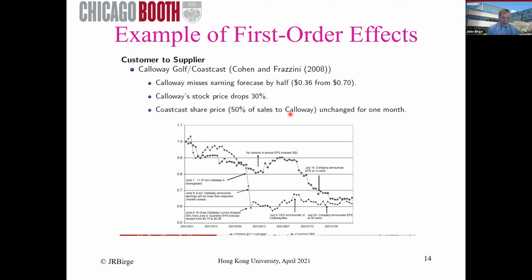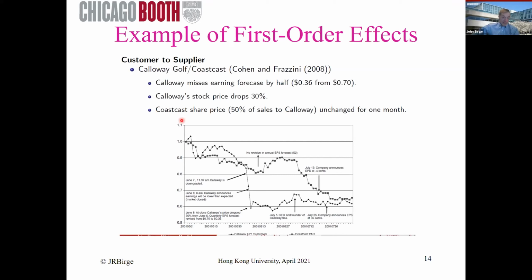Immediately, the market reacted, as markets tend to do. When firms say they're going to miss their forecast, that's changing the expectation of those dividends. So it's saying those dividends, at least for the next quarter, have gone down by 50% in terms of expectation relative to what they were before. So Callaway's price reacts to that. Callaway's price goes down by 30%.